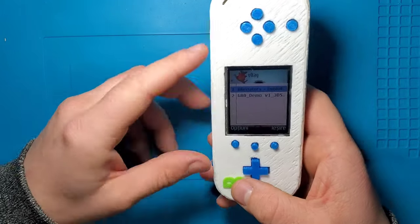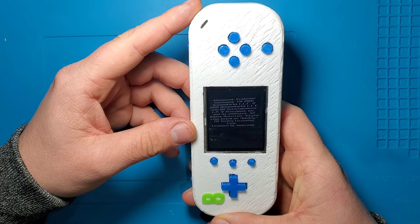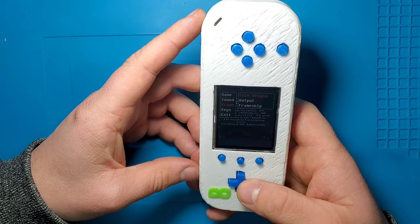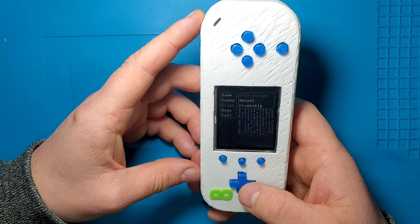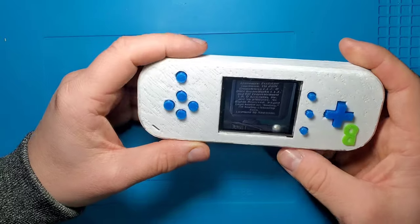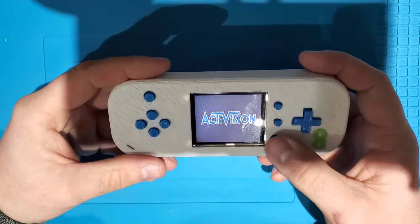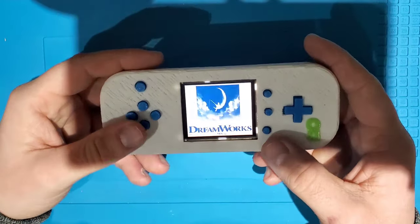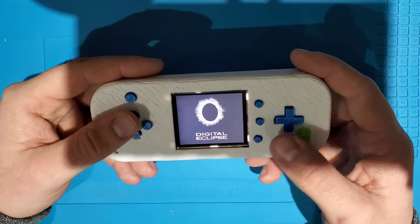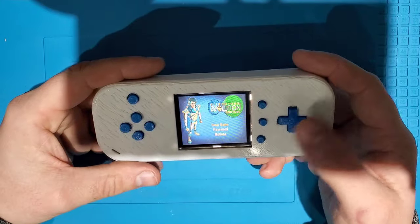But actually I discovered that you can rotate the screen in landscape mode, but I will show you full screen and landscape, but only in this orientation, which is not a big problem, because I can remap the buttons. The D-pad can be the action button, and the action button can be mapped into the D-pad.